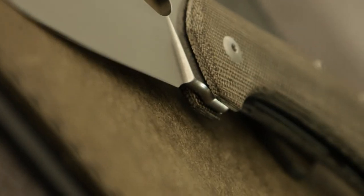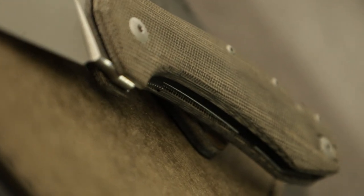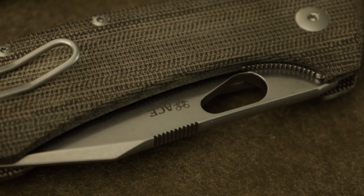But yeah, guys, this is a fantastic knife. Is it worth $180? Absolutely. You should definitely spend your money on this knife if you're looking for just a ginormous bruiser type of knife, something that you can beat on a daily basis. If you're using it in hefty tasks, this thing is perfect. Even if you're wearing gloves, I think you would have a really solid grip with this knife.